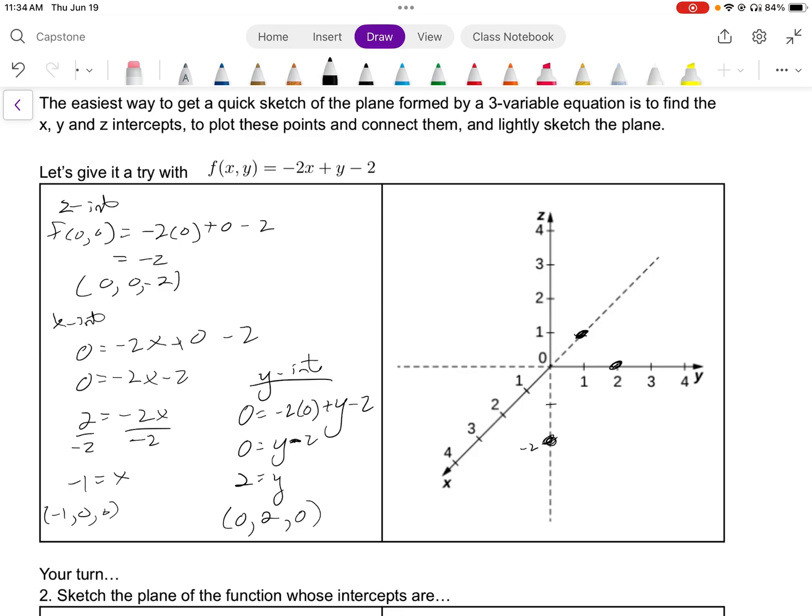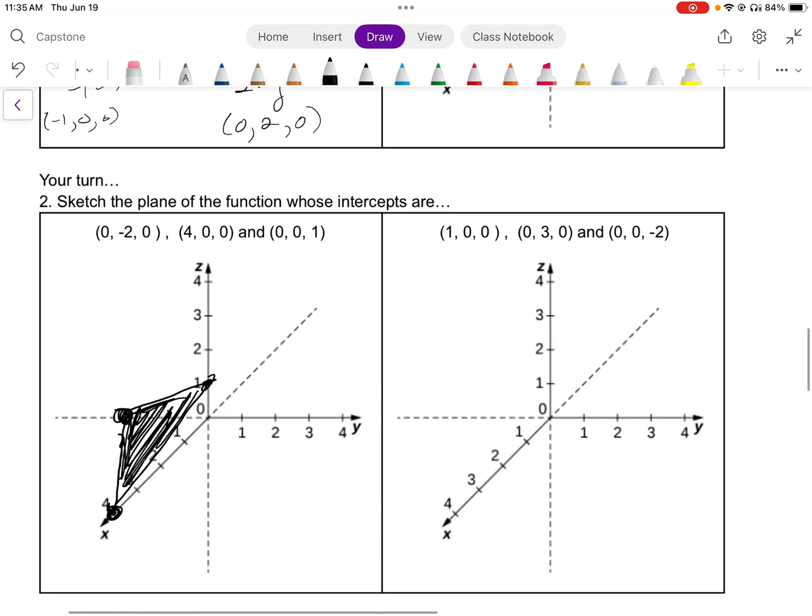Okay, and now what we have is 3 points, which can kind of give us our bearings here. In our x direction, we're negative, y direction positive, and z, we are negative. So we're going to connect these points, and that's going to help us imagine a plane. You can imagine it going off more in this direction, upwards in this direction, downwards in this direction, a plane that extends out from that little triangle. Now you do have to use your imagination a little bit to try to visualize it, but that's the general idea.